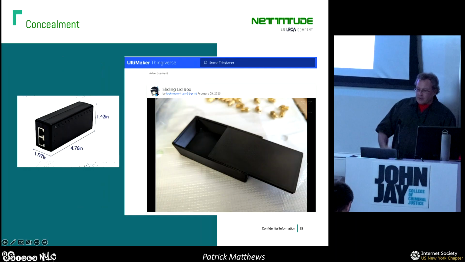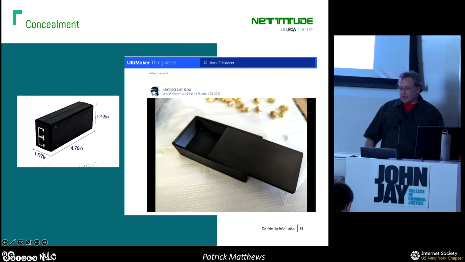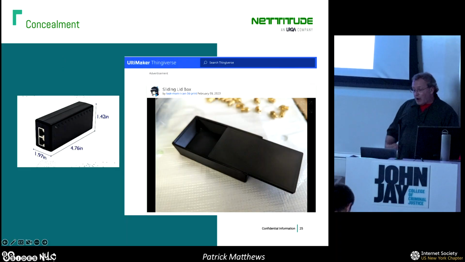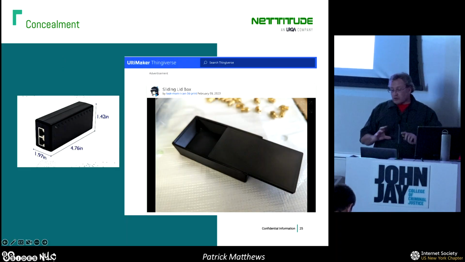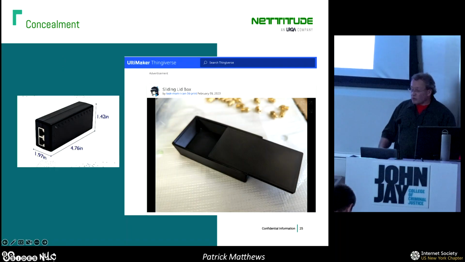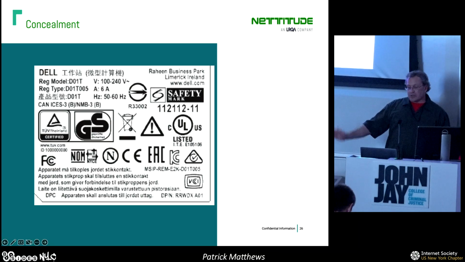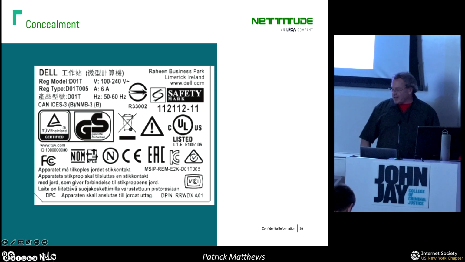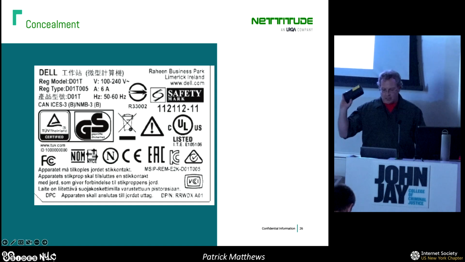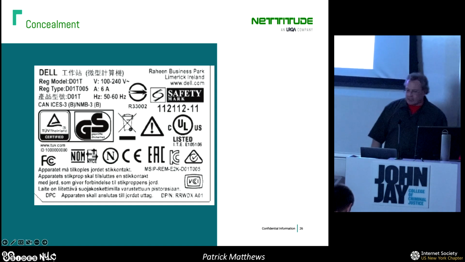Okay, so you got a 3D printer. Now what? Well, do what everyone else in the industry does. Just copy and modify to fit your needs. The sliding box one actually modifies really well. Look for a case that makes it look sort of like a PoE injector. That would work well too. Labels: laser printer with a clear sticker on top of it, you're good to go. You can buy yellow electrical warning stickers on Amazon or several other locations, slap one on it, and you're good to go.